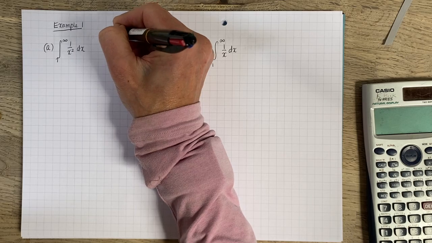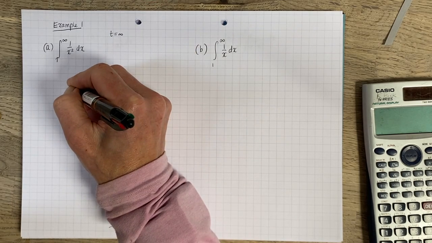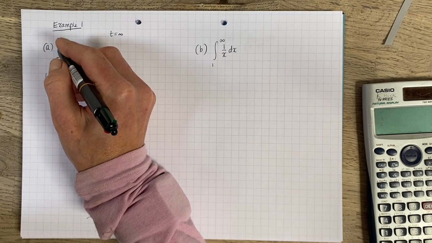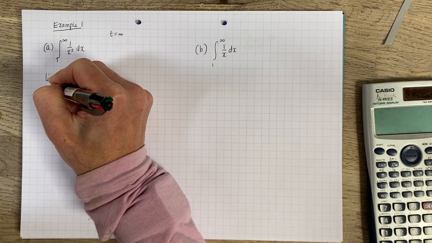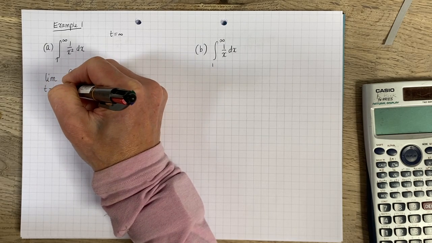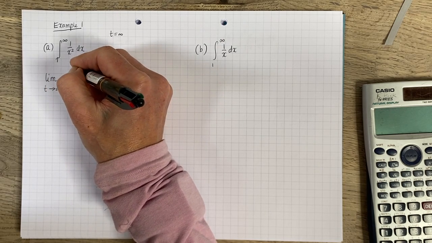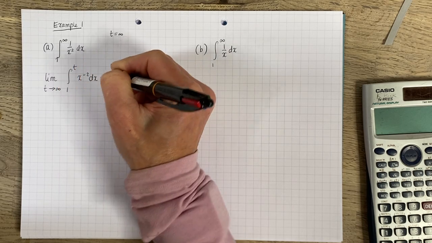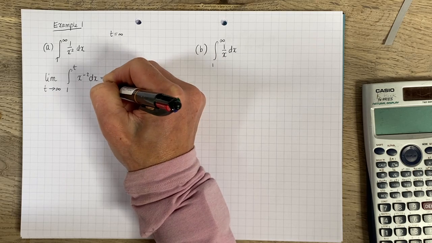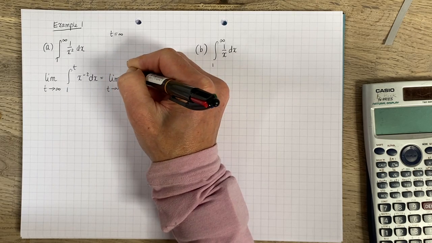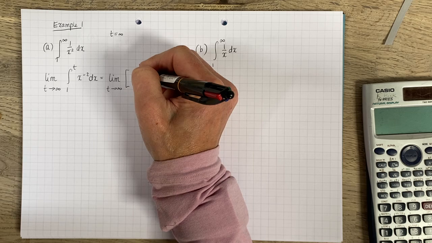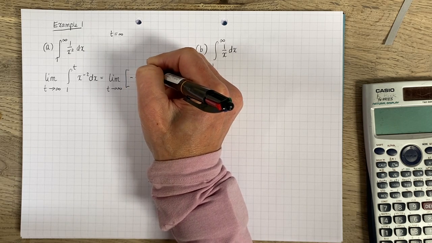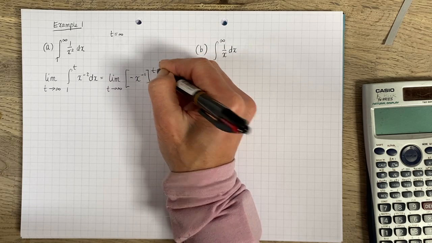Over here we first of all deal with the limit. We're going to use the substitution, t for infinity, and find what happens when you are considering the limit as t tends to infinity of the integral between the limits of 1 and t of x to the power minus 2 dx. Let's evaluate it. Add 1 to the power and divide by that power. It's going to be minus x to the power minus 1 between 1 and t.